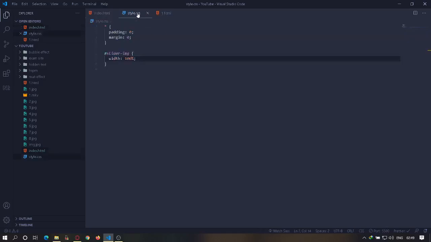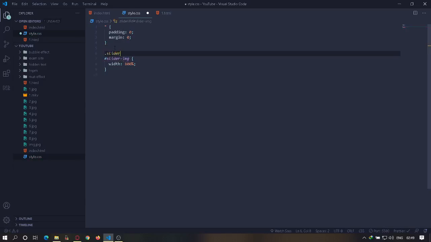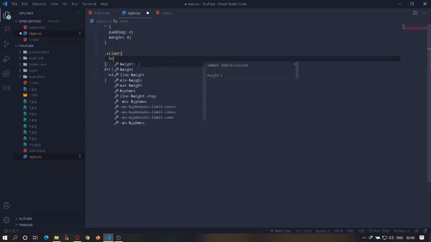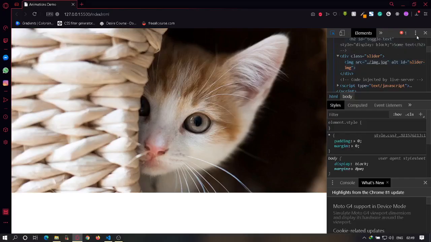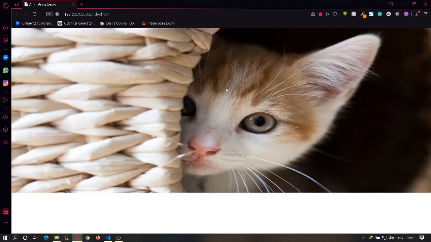And let's say that I also need something else. So dot slider, I'm gonna say that it has a height of, let's say, 80 vh, and even the height of the image would be 80 vh. Vh means viewport, so it's gonna be the height of the viewport, based on the device's height, right? So here's how it would look. It will always take 80 vh of the height, so that's how I like sliders this way.